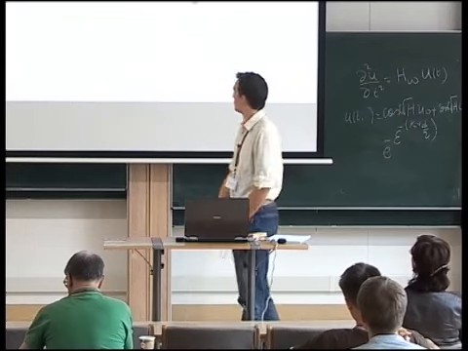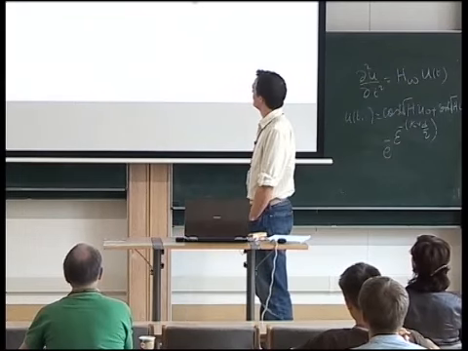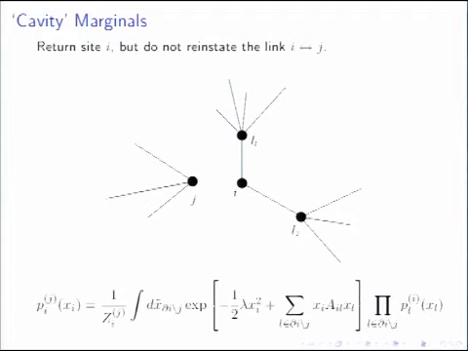And here's the clever part. What you can do is imagine what would happen if you were returning I, but you didn't reinstate the link to one of its neighbors. If you perform the same process now, what you will in fact have calculated is the probability distribution of the variable xi in the absence of the neighbor j. So this equation at the bottom is now a consistency equation on these cavity distributions. If we could solve this equation, we could solve for the real distributions, we could find the real second moments.